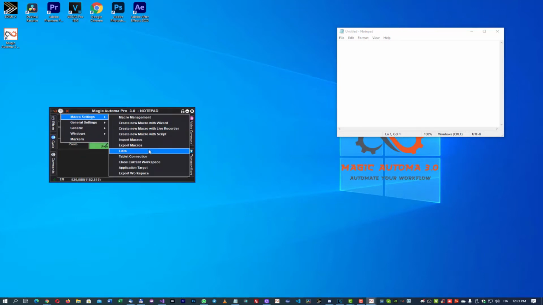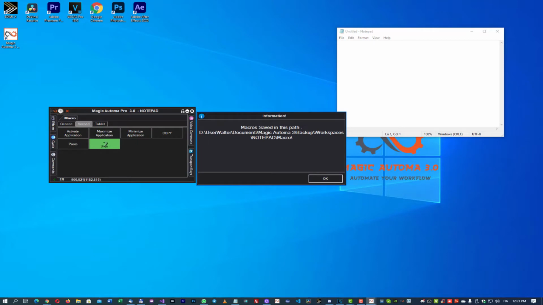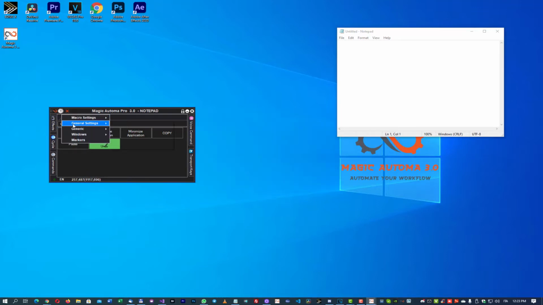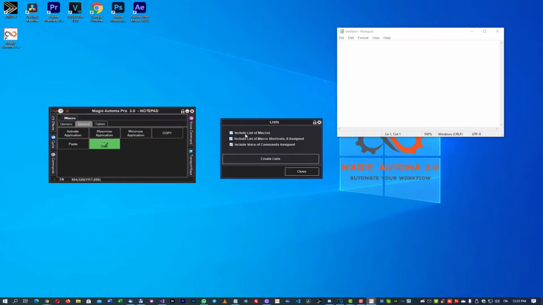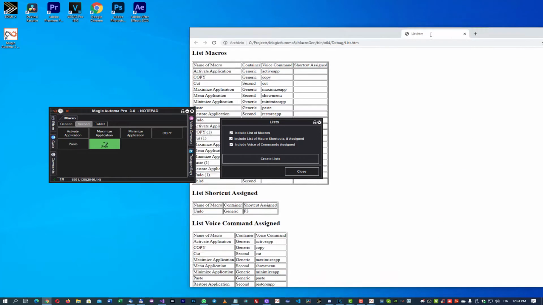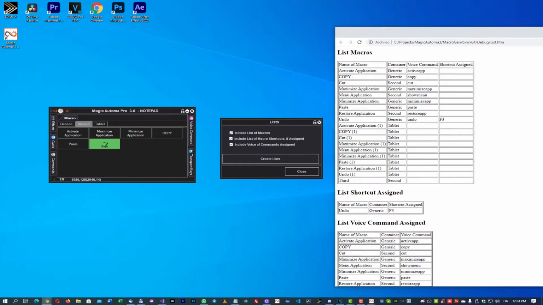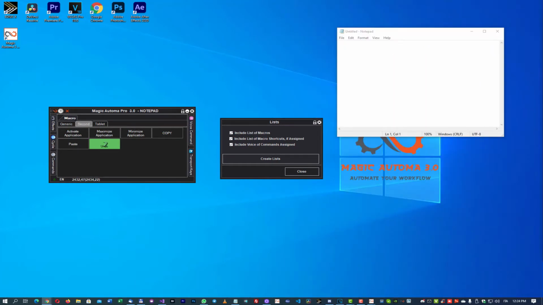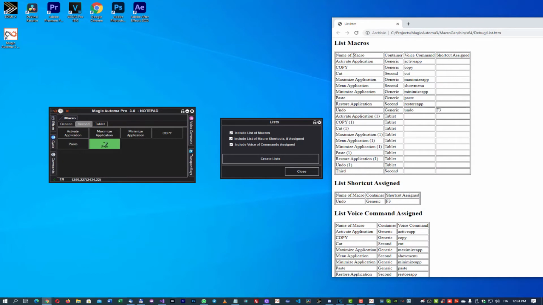I can export my macros. I can create a list of all the macros with their assigned hotkeys and voice commands of my workspace to be printed or saved. I can also activate and deactivate the lists to be created. Tablet connection.